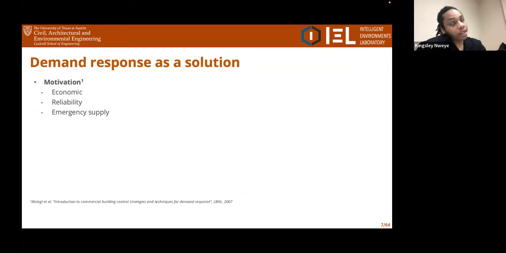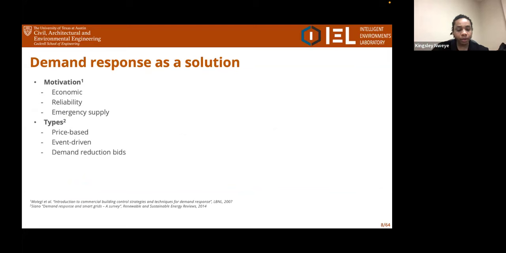So demand response is one way to address some of these challenges, where the utility either sends out a signal or directly controls the customer's assets to increase or decrease their demand. Times when the wholesale electricity pricing is fluctuating, or if there is a mismatch between supplied electricity and the demand, or at critical periods when emergency supply is needed at a certain area.